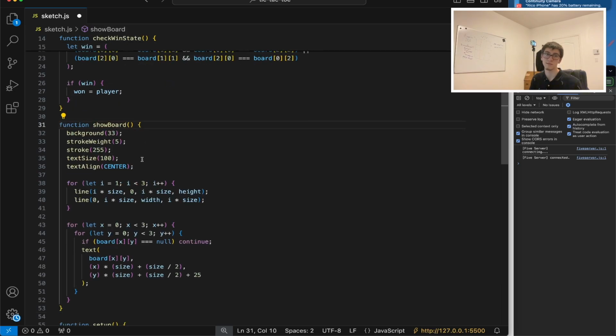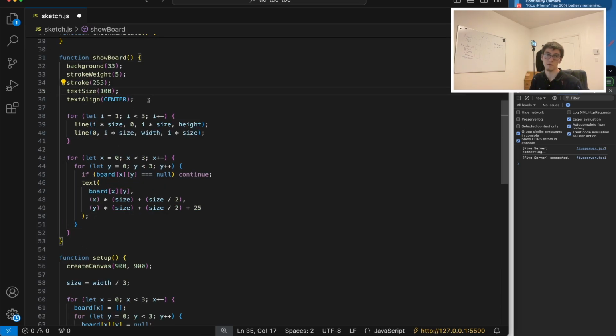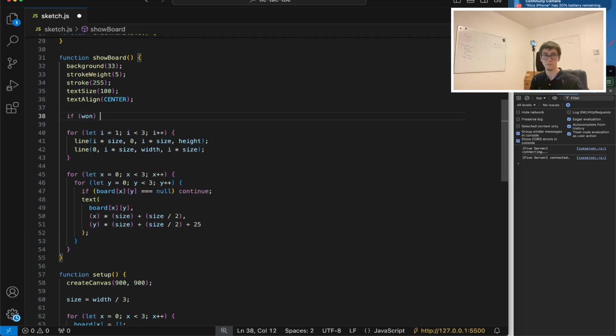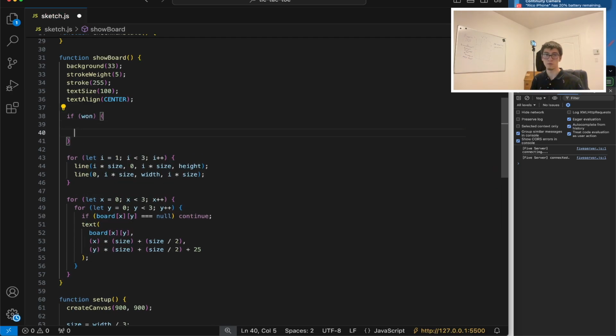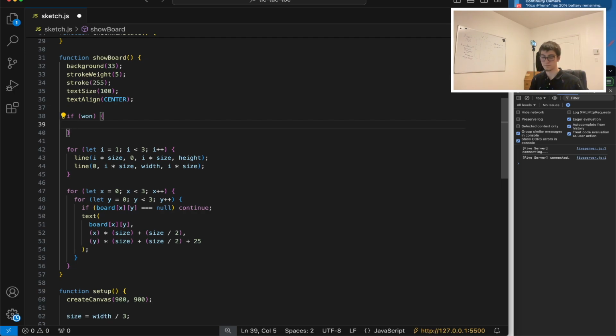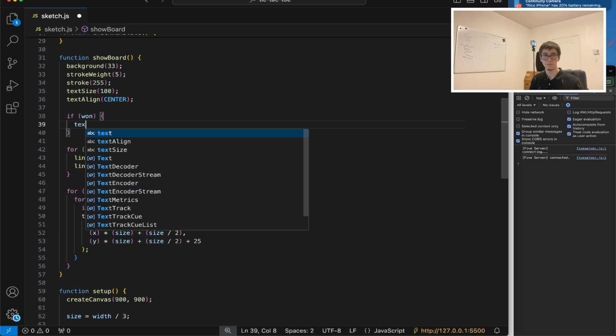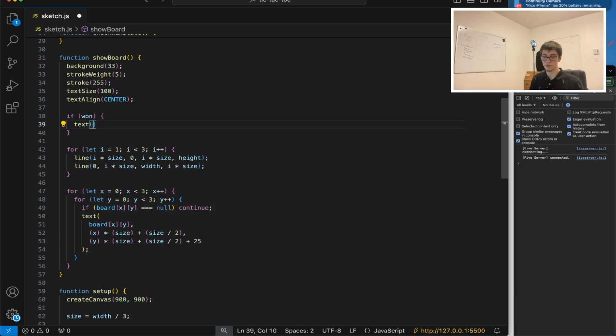Okay, that's fine. So showboard should say something like if 1, then draw text at the center of the canvas, which should be, the text should just be like the player that makes sense.